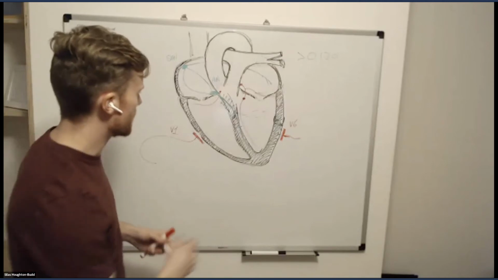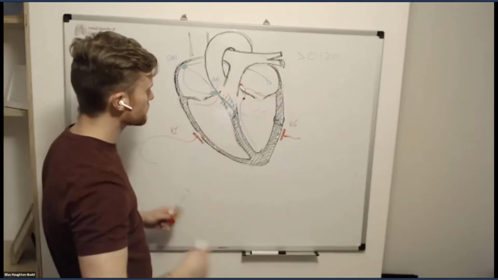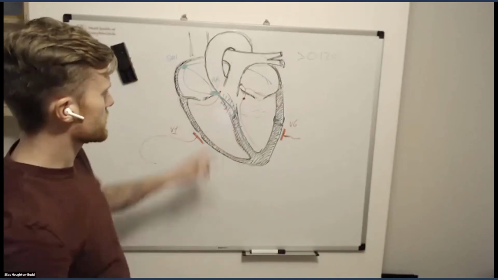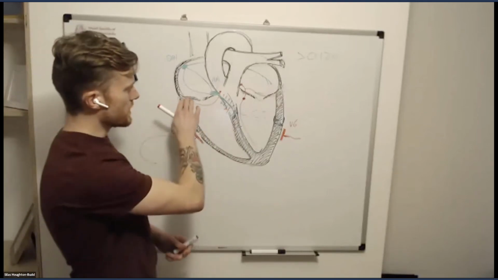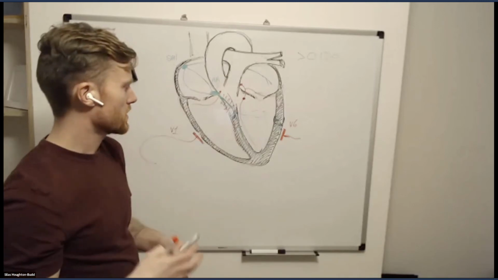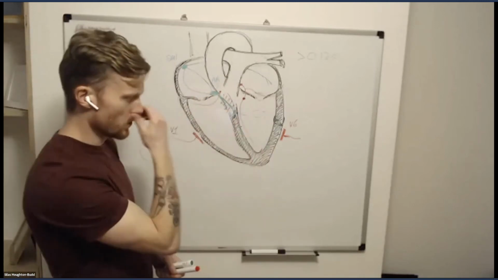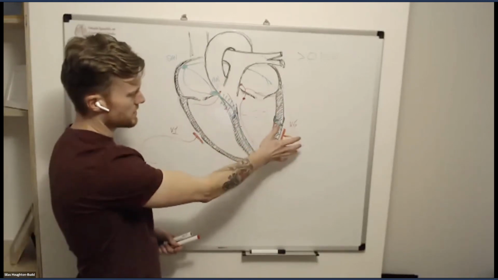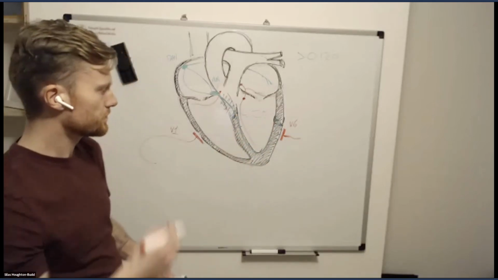So why is that? Well, if we take the right bundle and assume that there's a block there for some reason, whether functional or anatomical, that's stopping electricity from flowing down the right bundle branch, the left bundle branch, anterior and posterior fascicles, will continue to function. And so electricity will flow down them as normal, and it'll be released by the left bundle into this Purkinje network, as well as into the interventricular septum.